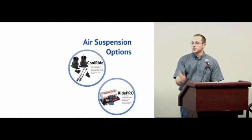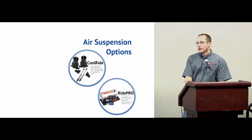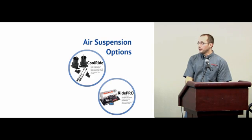Air suspension options? Yes, sir. You said if you do see failure, where is it? Honestly, a lot of times we don't have the vehicle there, so it's hard to tell if something's installer error or not. But I shouldn't have even said it that way. I misspoke there. The question was about failures, and if we do see a failure, where is it at?